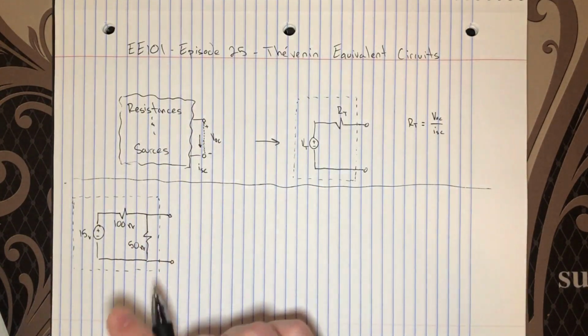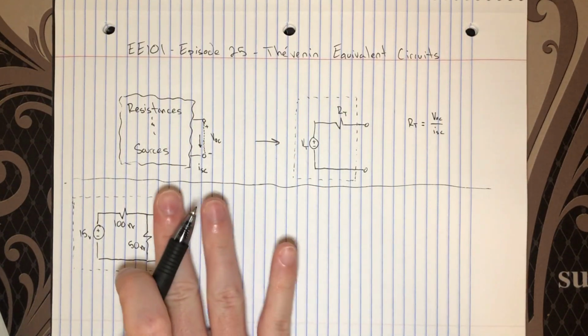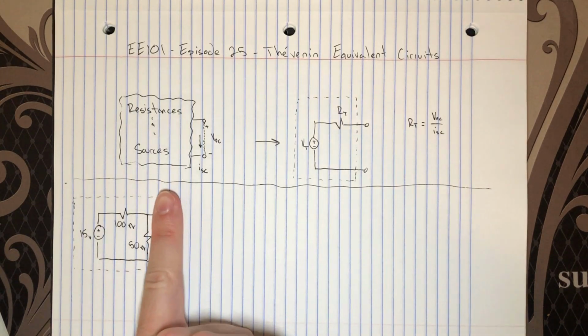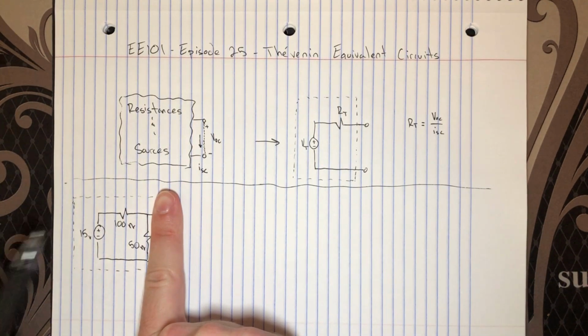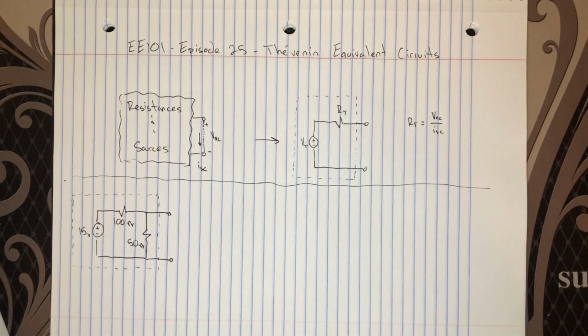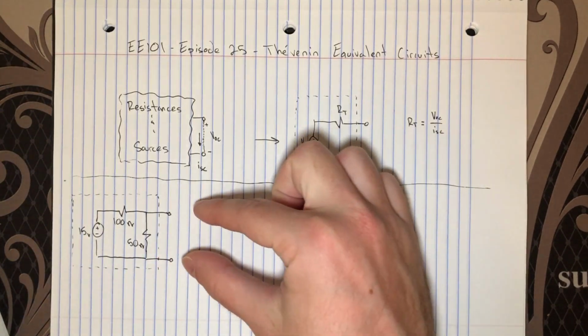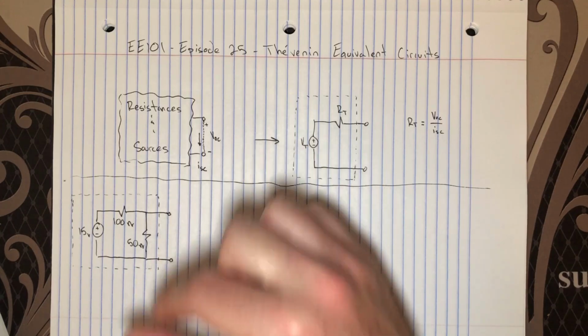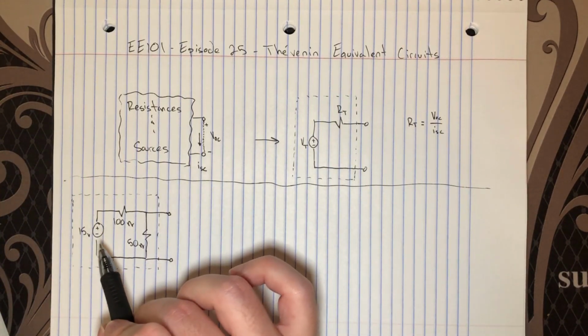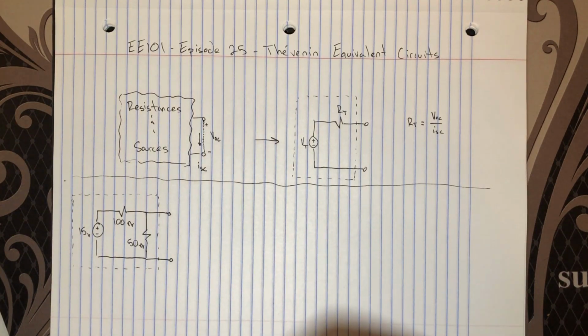And then these little nodes sticking out, those are there because I choose to put them there. Those are spots that I choose to analyze. This really might be the entire circuit, just two resistors and a voltage source, and it's doing something. And then I'm saying, well, I want to look at it from this perspective, and then I'm going to use this in some way. It might be because I'm going to attach something here, right? So then I want to say, let's just model this as a single source and a single resistor. How can we get there?